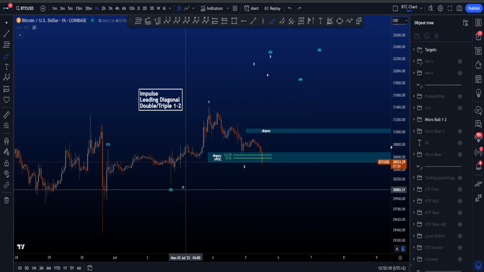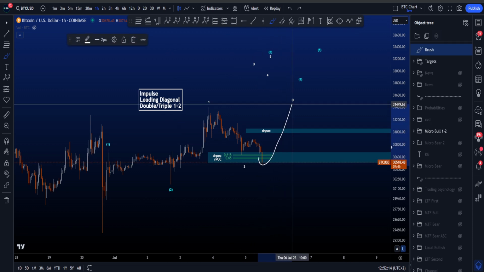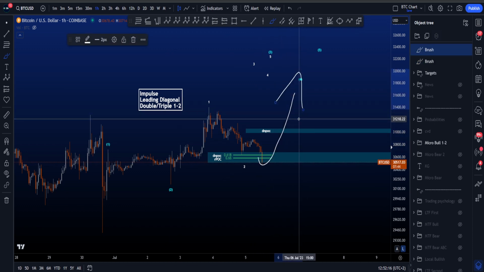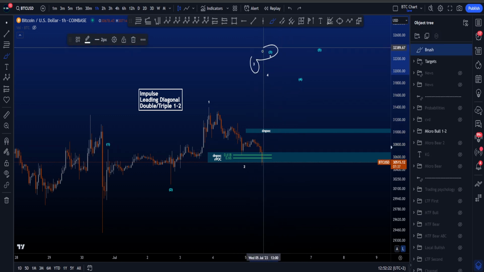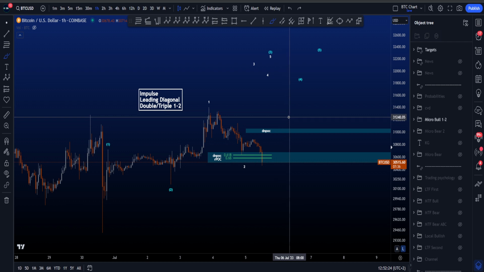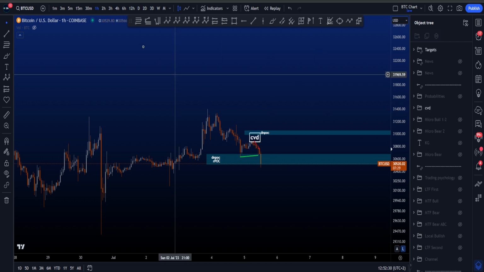where the invalidation is taking the low of this wave 2. Now, if price moves to the upside very, very impulsively on high volume, because that's what you want to see, as this move then to the upside is going to be a wave 3 of a bigger wave 3, yeah, then we might start to think about potentially this coming into fruition, but as it stands now, probabilities are not high.